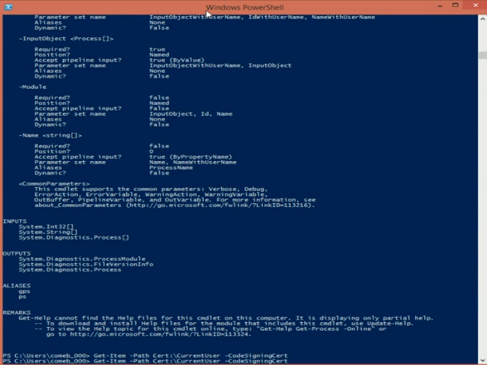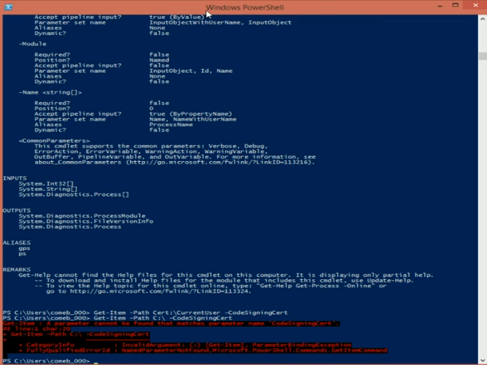This didn't give me any result because my current user doesn't have any certificate, but let's change the path to C:/ and here I get an error because a parameter cannot be found that matches the code signing cert parameter. It didn't give me the same error when I was using cert: current user, because when I used the path parameter and passed in a certificate repository, where it can find a certificate file, that parameter was valid. That means it dynamically created the code signing cert parameter.